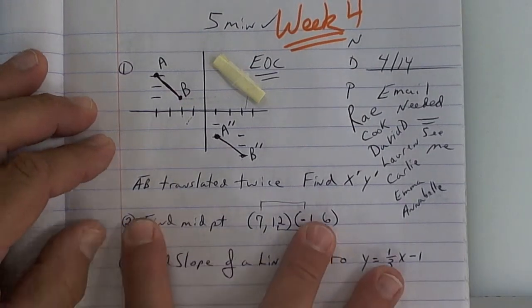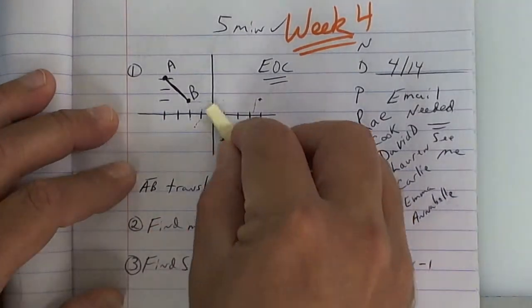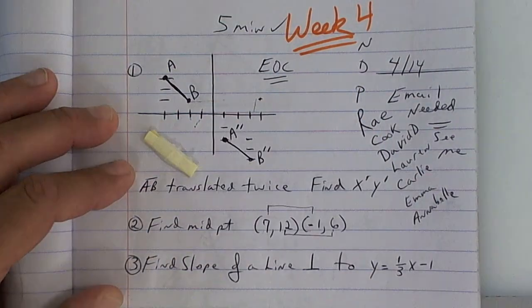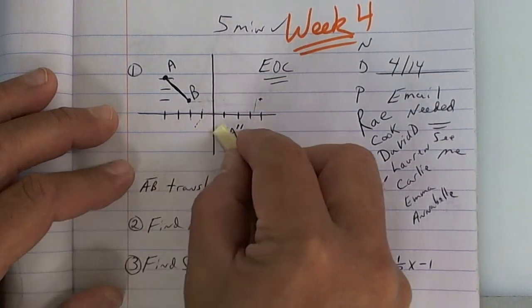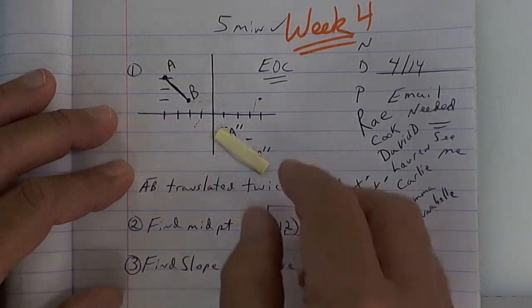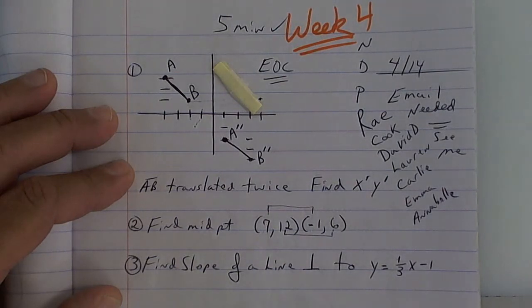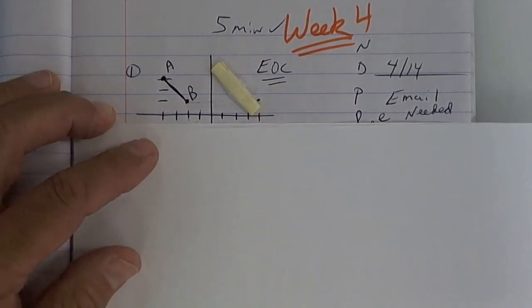That's what they're looking for. But it required two moves to get it to here. Or you could take the segment and you can move it down. Now it's in position, and then slide it to the right. So there's two possible answers here. I'm just going to move it to the right, and that's what they want. Or at least that's what I'm going to give them.